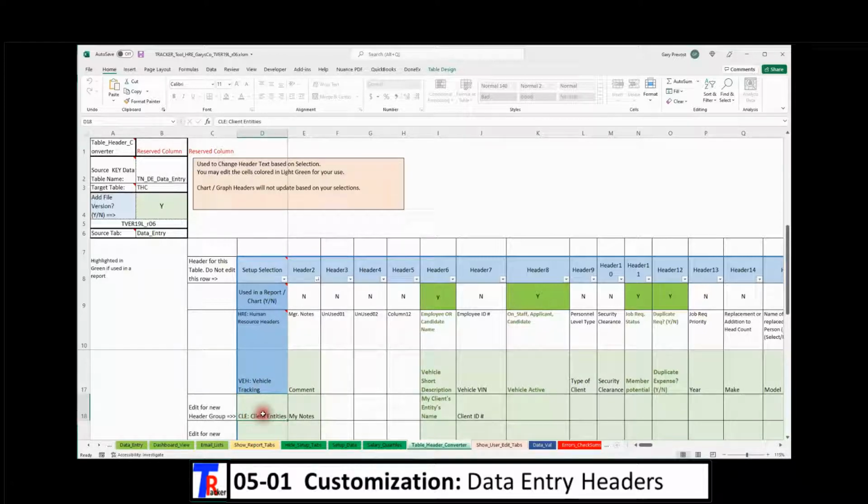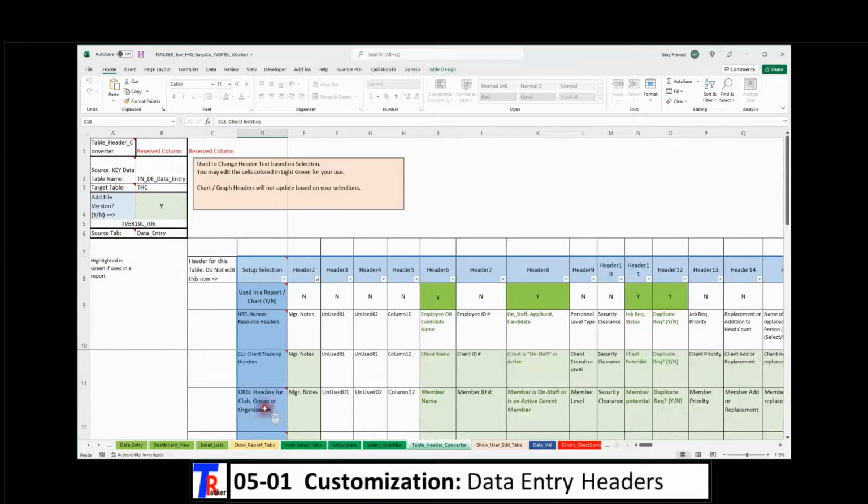And let's say in our main client tracker, we want to change something. So again, you simply highlight the cell, you type in the title that you want, my notes. In this case, I like manager notes, but maybe your leader or just a general user, or maybe you want to change this to HR notes. And you keep going across, changing title by title.